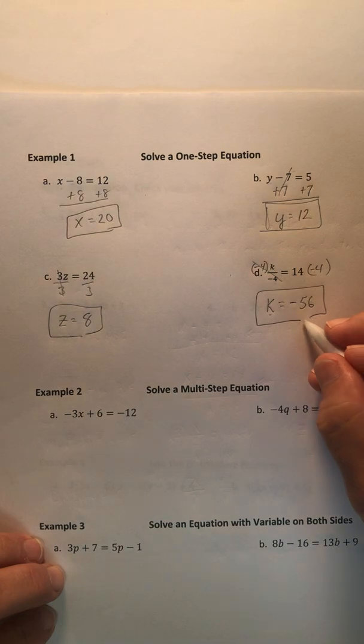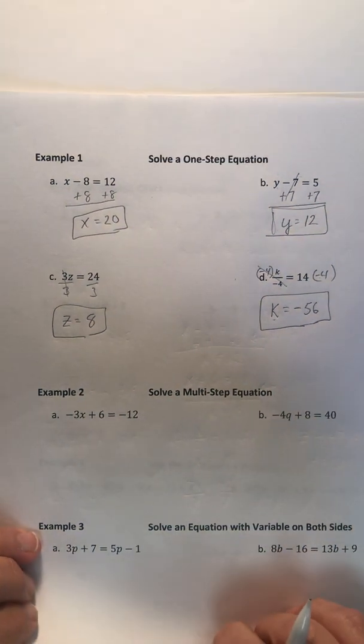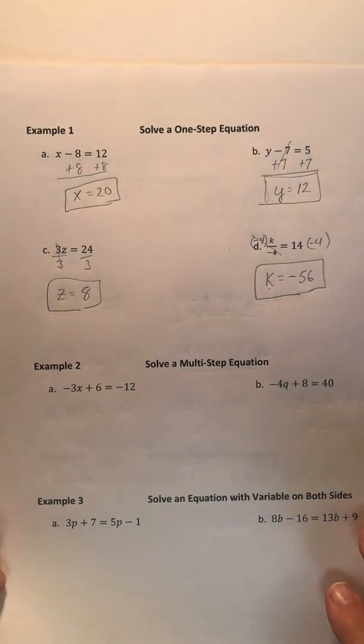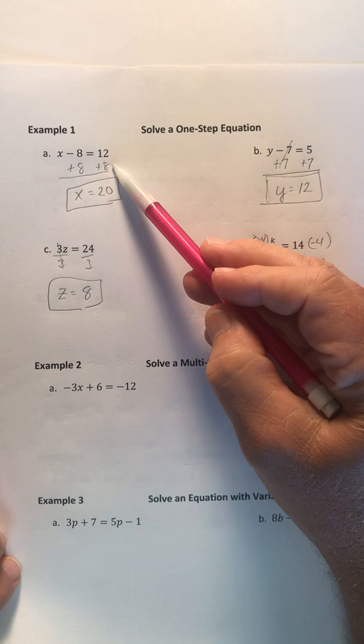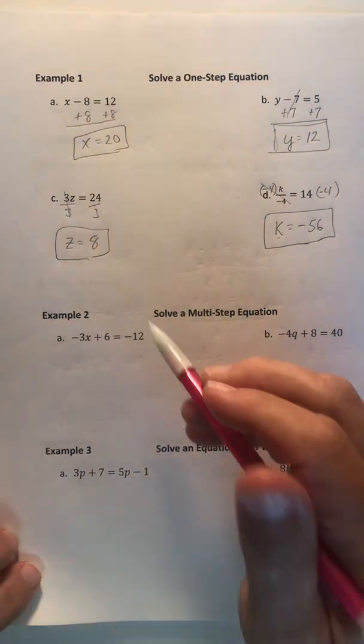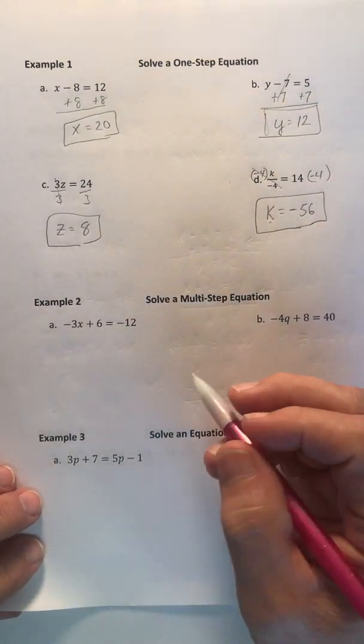All right. So those were all the easy ones. Those are the one-step equations. All right, then we have the 2-step equations. Now, again, they were one-step equations because it took us 1 step and we got our answer. So now with the 2-step equations, it's going to take us more than 1 step. It'll take us 2 steps to get the answer.